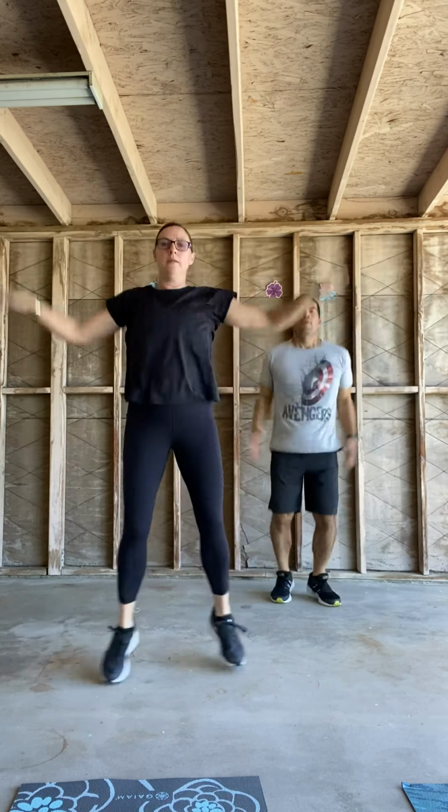So round one, we're always going to start with the cardio. This one, we're going to start with the squat pivot, so very explosive to get that heart rate up. Then we are going to do a prisoner squat. Come here, deep squat, come up, and we're going to crunch it up with our leg to our elbow. We'll stay on that side for round one. Round two, we'll switch to the other side.